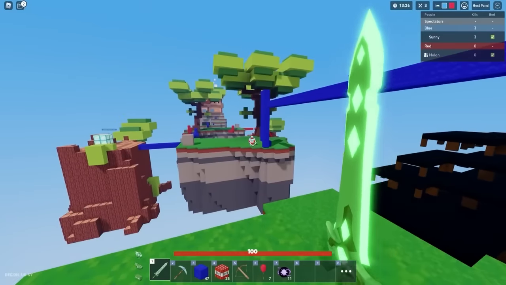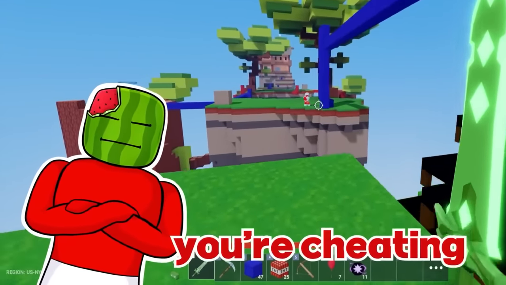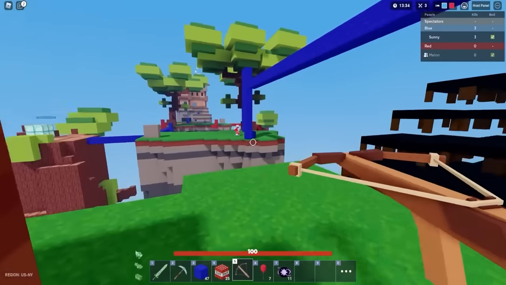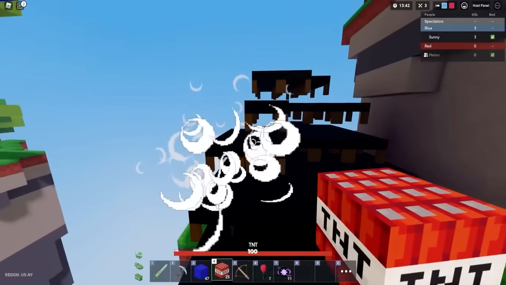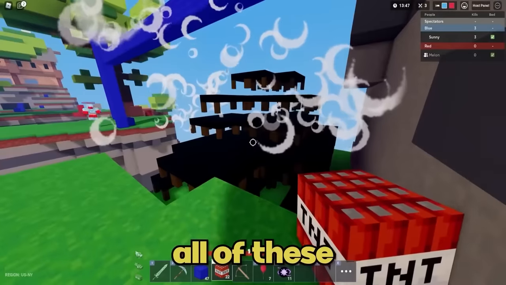I figured out a new trick in the game, and I thought I'd create this behemoth. All right, bro, just quit the cap. You're cheating. What are you doing? Hey! Take your melon cap off and respect the defense. Why don't you come and try and break it before you do all this complaining? It's invincible. Check it out. What? You can't blow up beds. You've got to mine through all of these.